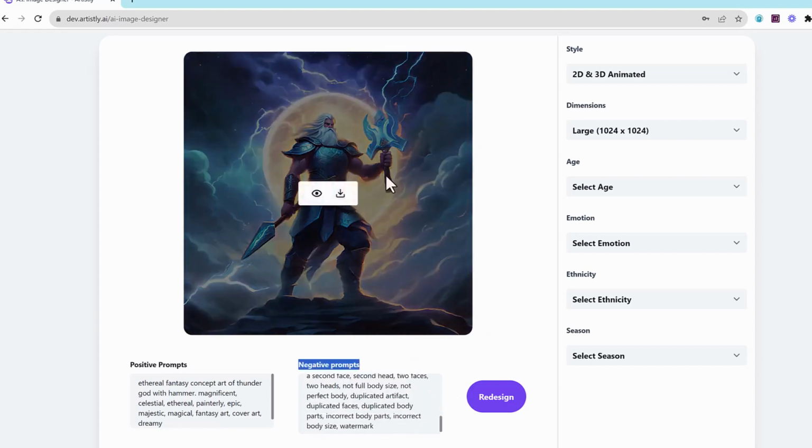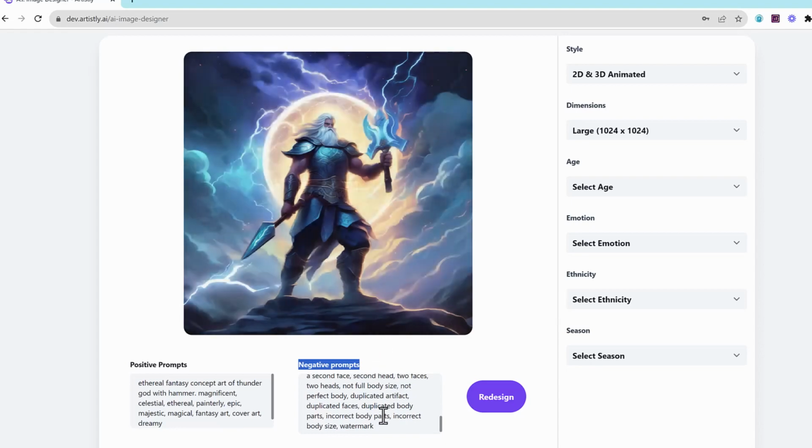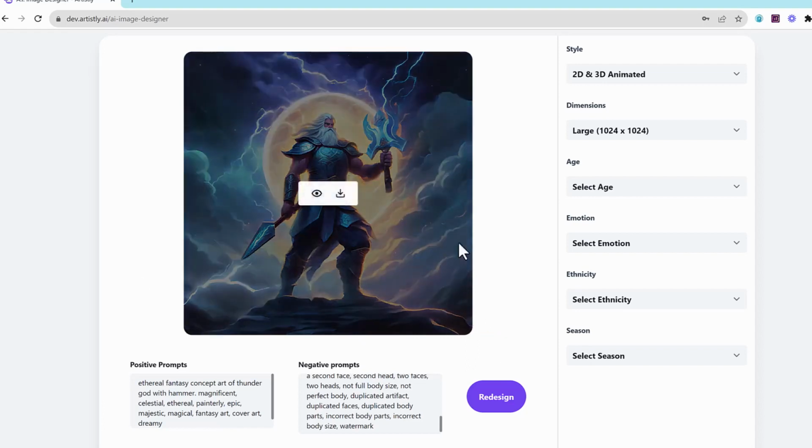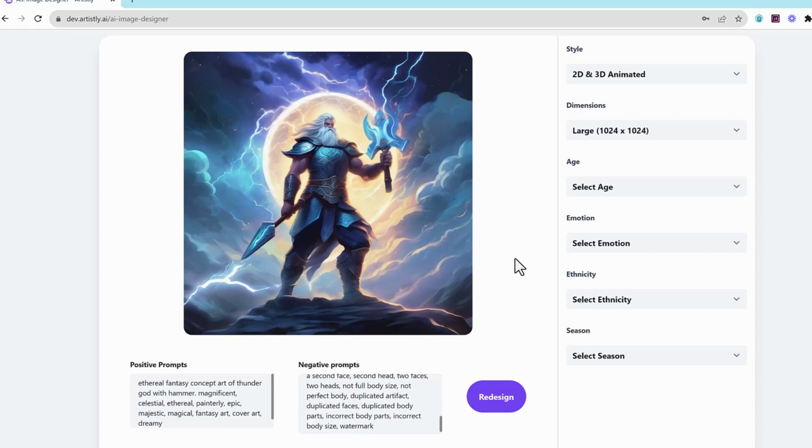Like if you don't want it to be in this type of style, or you don't want certain elements here. For example, you didn't want this person to be dressed in a certain way, or you wanted it to not have these kind of clouds, you can put negative prompts. You don't want 2 people in there, so you make sure that you put single person. You get my point. What you don't want in the photo is what you put in the negative prompts, and what you do want you put in the positive prompts, right?